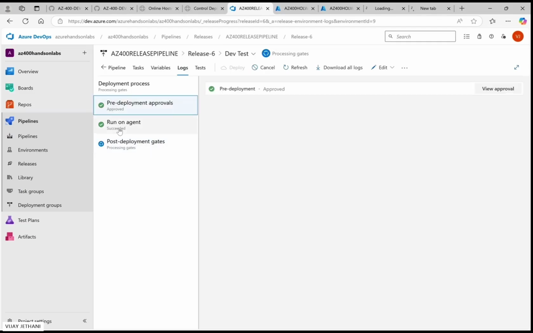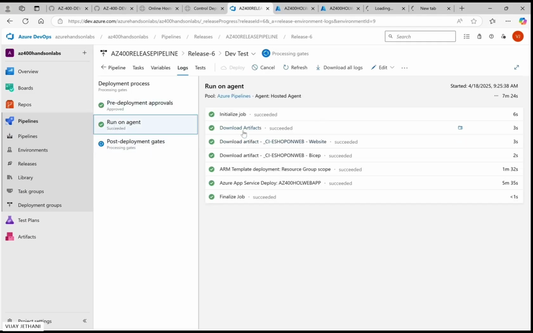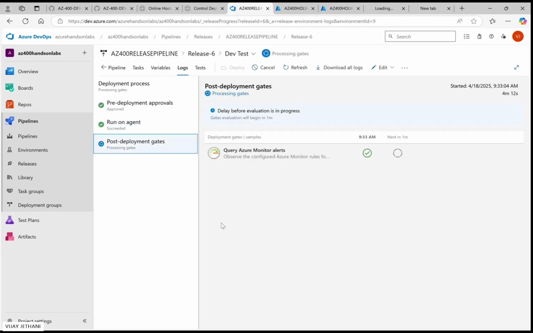Approvals we gave, then we did the ARM deployment, got the website running, and while this was running, we also enabled Application Insights for our website, and now we are checking the gate to see if it is failing or passing.